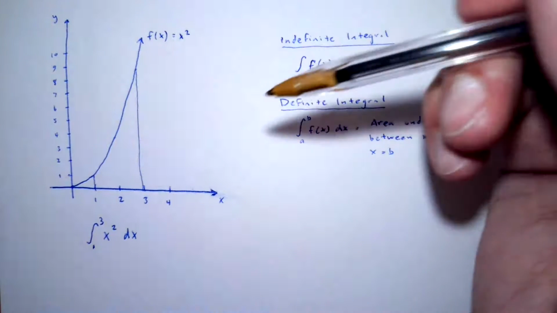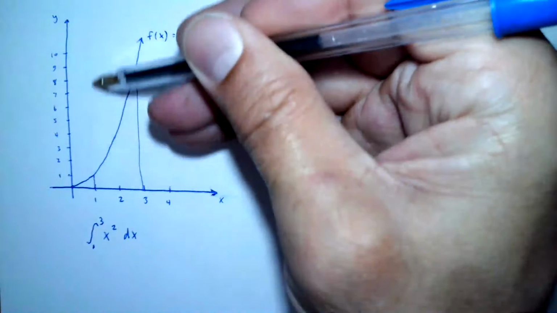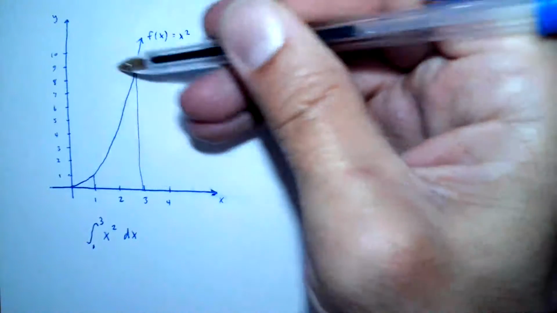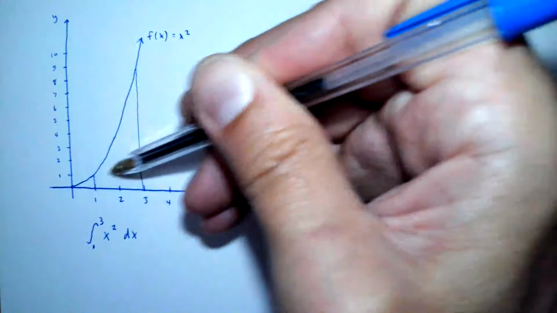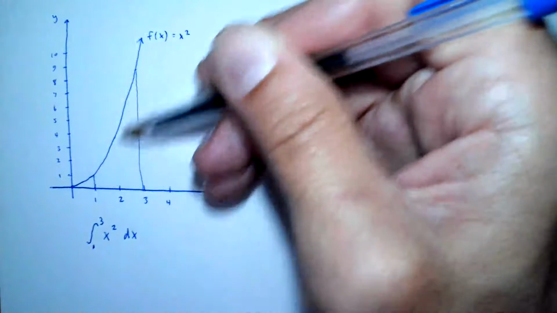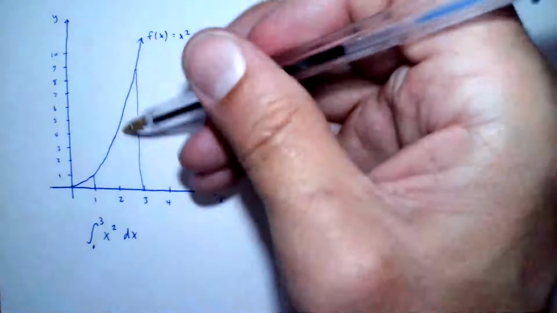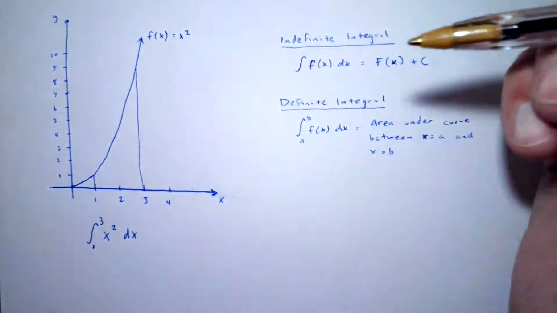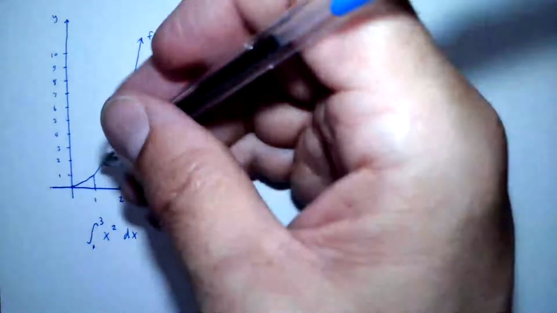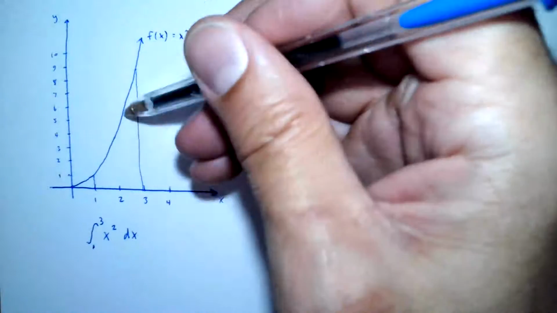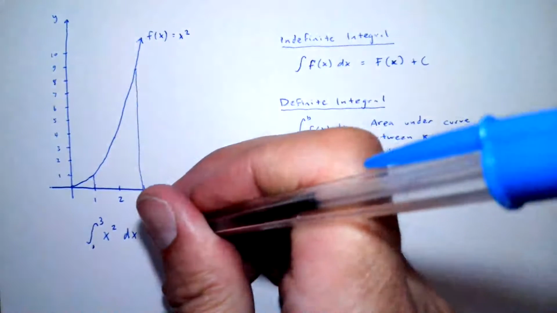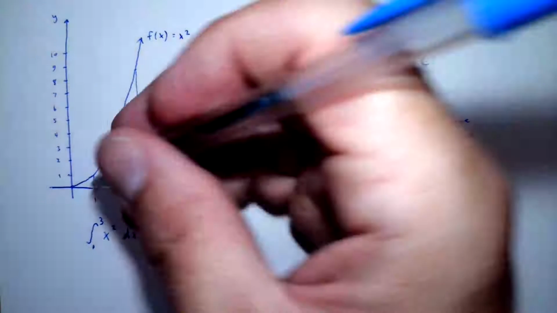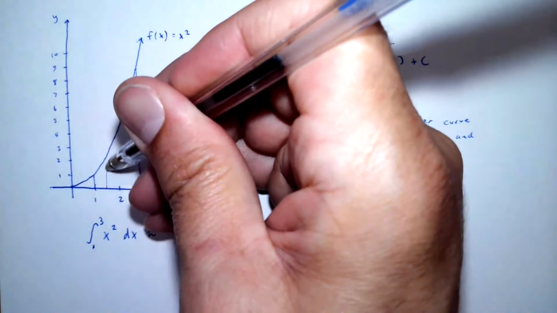Now we could use one rectangle, and that would be a pretty bad approximation, right? Because we'd have either a bunch of area that's not under our curve, or if we did like this rectangle, we'd have a bunch of area that's also not in our curve, or that's not being accounted for. So the more rectangles we do, the better. So we're going to approximate this area by looking at, let's do 4 rectangles. So we've got like this.